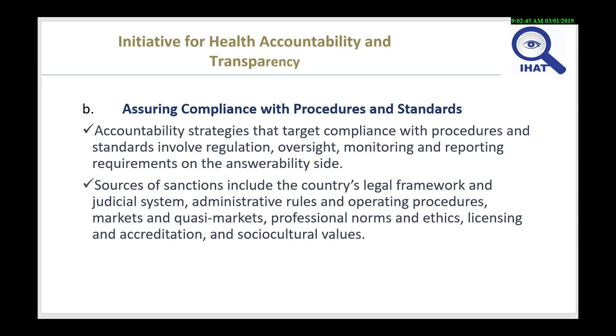The next one is assuring compliance with procedures and standards. Accountability strategies that target compliance with procedures and standards include things like regulation, which is the duty of the regulatory agencies, particularly with respect to professional practice, the oversight, the monitoring and reporting requirements on the answerability side. And sources of sanctions in this particular respect include a legal framework, the judicial system, that is the courts, the administrative rules, the operating procedures, the markets and quasi-markets, professional norms and ethics. It also has to do with licensing and accreditation and social cultural values.